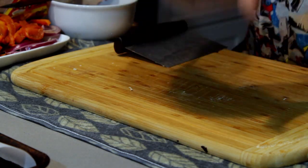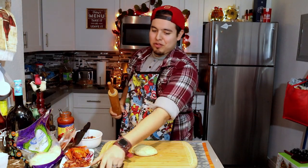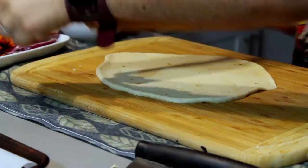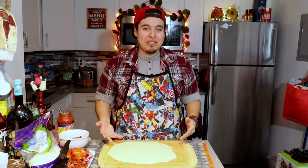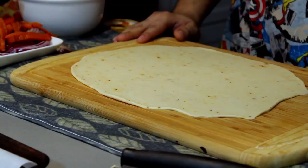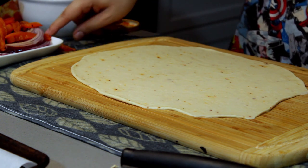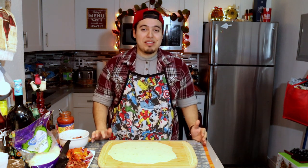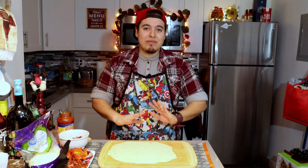So we're gonna take that and we're gonna put it on our baking sheet twice more, and I'm gonna show you that my circles do not come out as good as my wife's. Why? I don't know. And there's my dough. Not as round, kind of like a rectangle oval type thing, but it's okay, because I love it and that's all that matters. And you can still shape this into an awesome calzone. As long as you flip it and you crimp it correctly, it's all good.